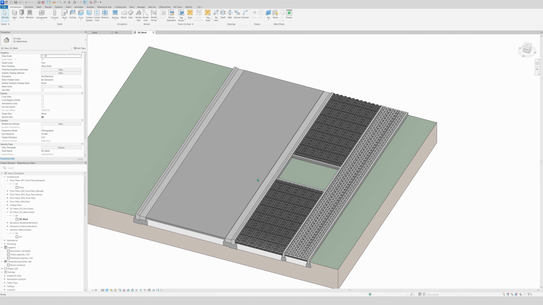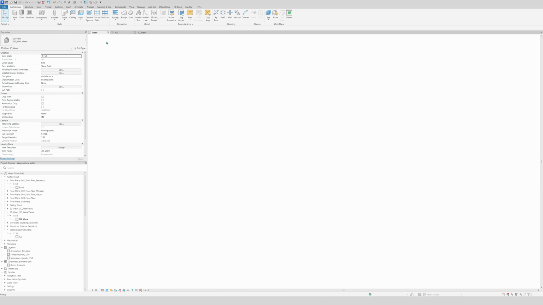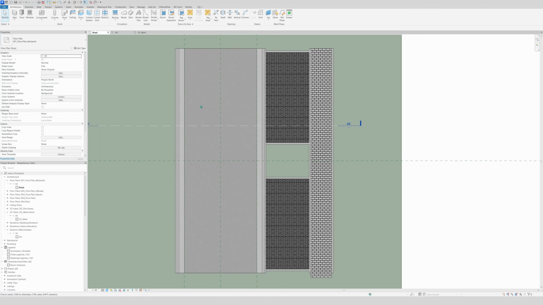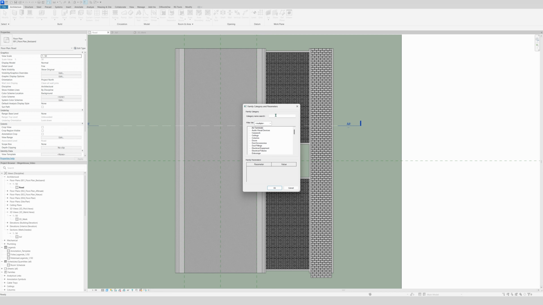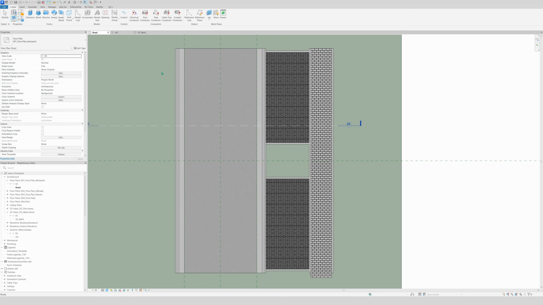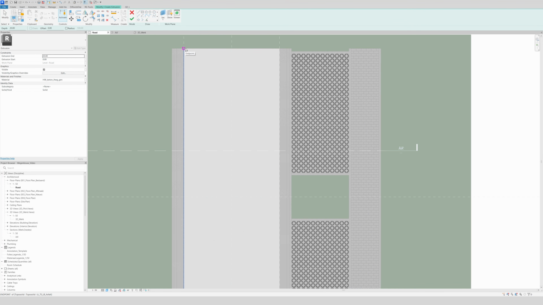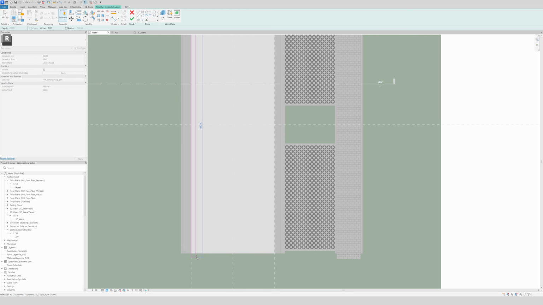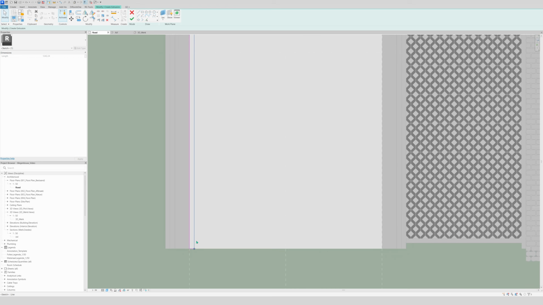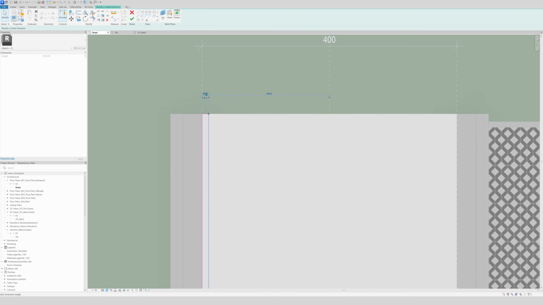How are we gonna do that? The same like a generic models. You go to roads, and then we will go component, model in place. Then generic models. Okay, yes, and then we're gonna do an extrusion, and we're gonna draw a rectangle just like this, and I will make the rectangle, not 18, I think 12 will be enough.